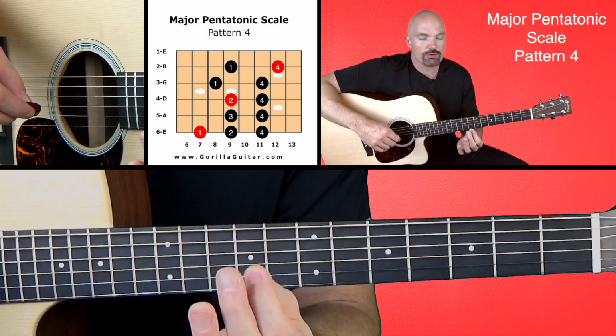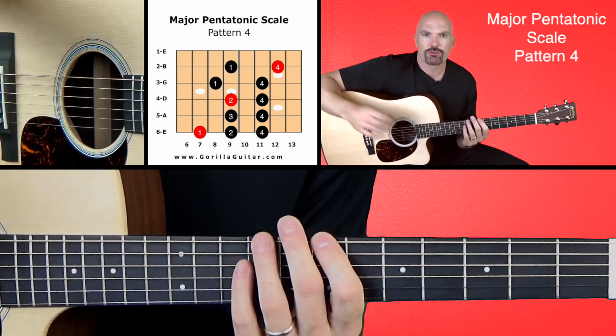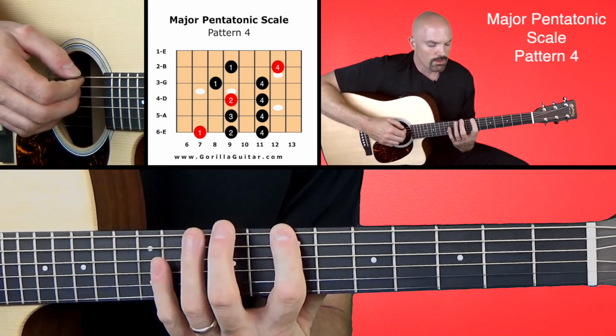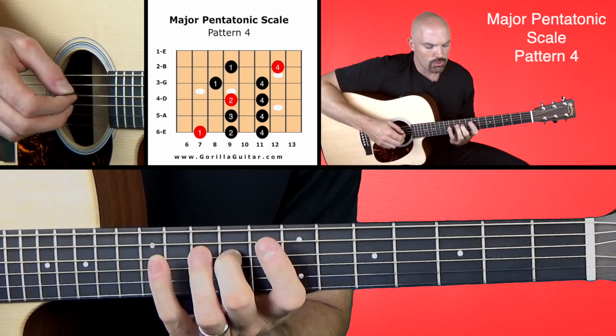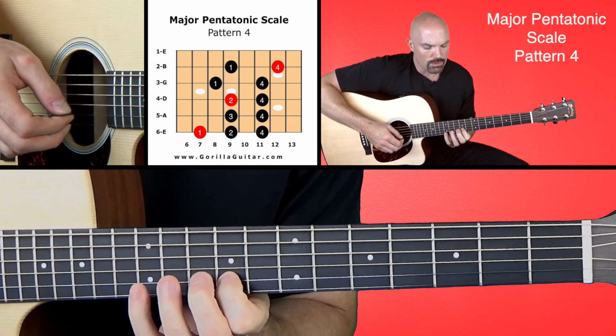We're going to start with the first finger on the 7th fret of the 6th string. Look at your diagram there and you'll see what I'm talking about. So here we go. 1, 2, 4, 2, 4, 2, 4, 1, 4, 1, 4, 1, 4.